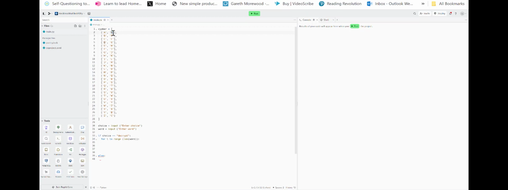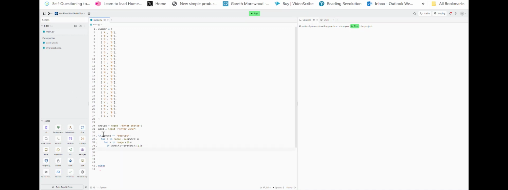Column 2 is the encryption. Column 1 is our plain text alphabet. So we want to decrypt it, turn it from ciphertext to plain text. So I'm now going to do another loop, for x in range 26 letters in the alphabet. And we're going to do if word i matches cipher, row x and column 1, which is the cipher column.